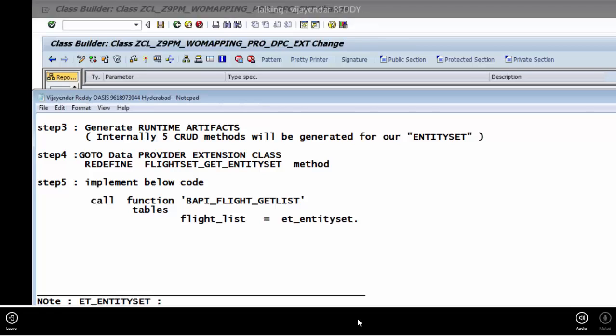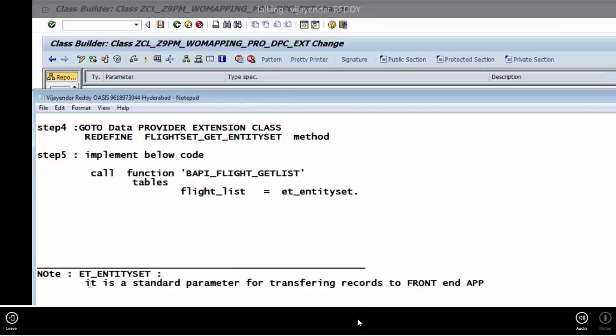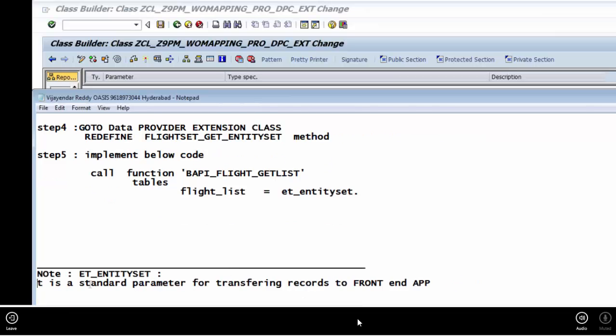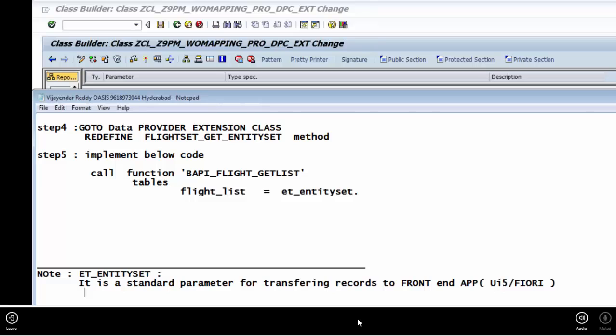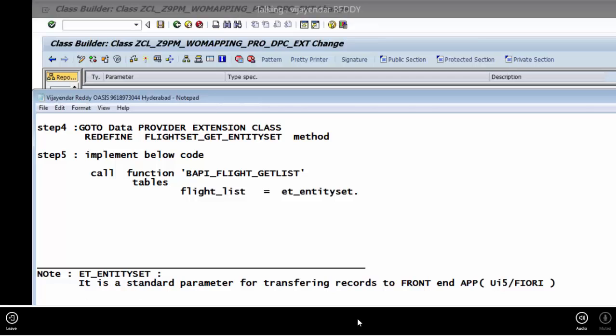The front-end application can be anything, like UI5 or Fiori, but it is going to transfer data to the front end. And don't forget a basic point here: it can act like an internal table.